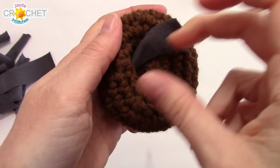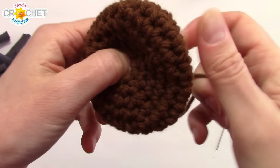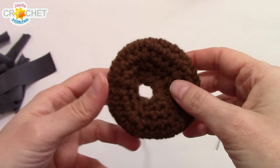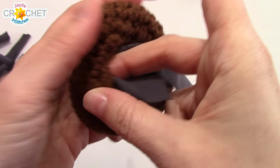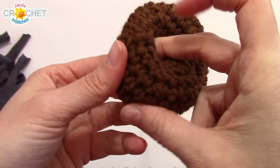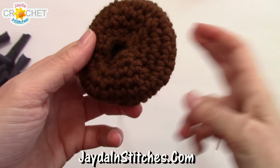And you're going to work a couple stitches, so you're going to stitch a couple of those inside stitches together, pause, stick a little bit more stuffing in, work a couple more stitches, pause, put in some more stuffing, and it'll get easier as you get all the way around. But once you get close to the end, put in the last amount of stuffing you think you need and work your last couple of stitches. And I'm going to work my way around nice and slowly here.